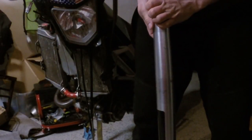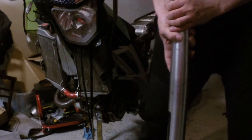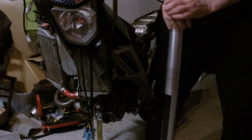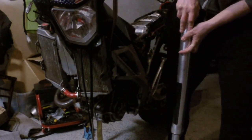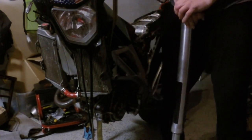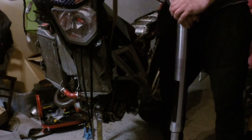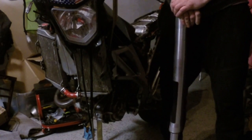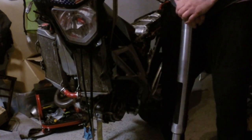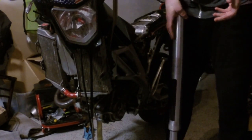Is it visible better right now? Not much, but okay. But maybe it's going to be better. Like that, okay? And you can see that it is not that soft because I already have a stiff spring inside, but you can see that I'm able to press it even only with my weight.